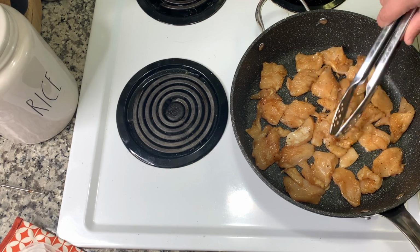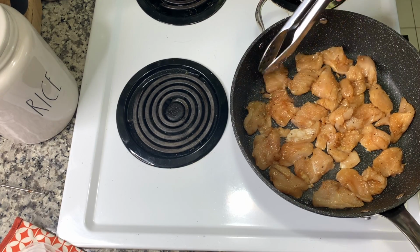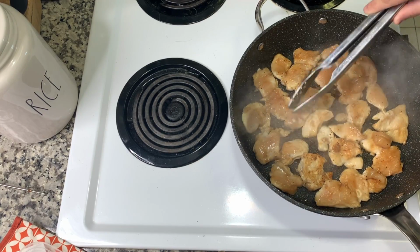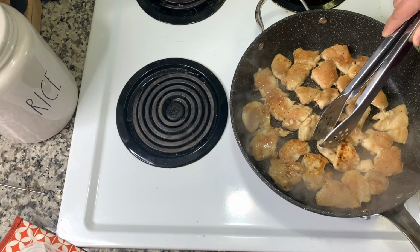I kind of just flipped it over. Normally when I cut up chicken like this, I kind of just toss it around with my spatula until it all is cooked through. But I actually chose to turn each piece here because I was trying to get some of that browning, even though I was using the medium-high heat.